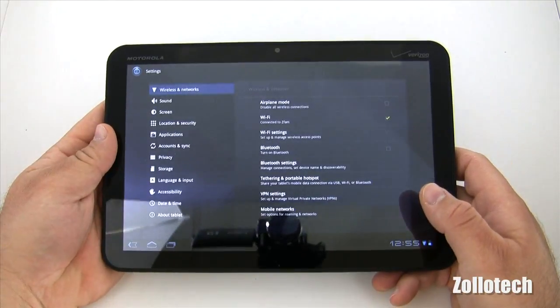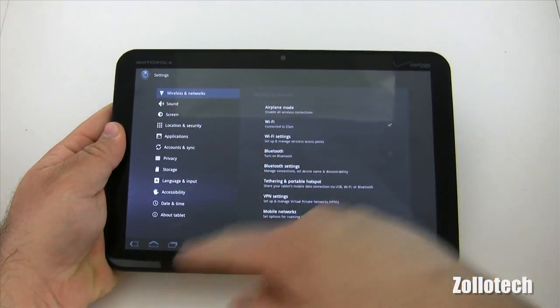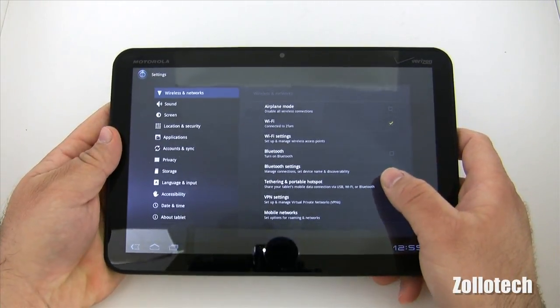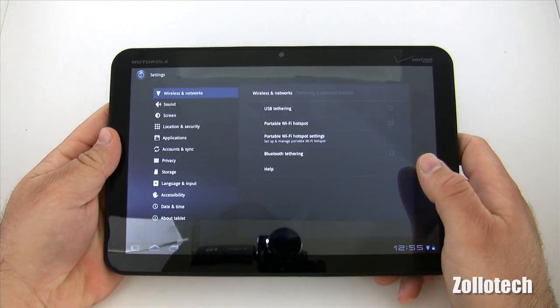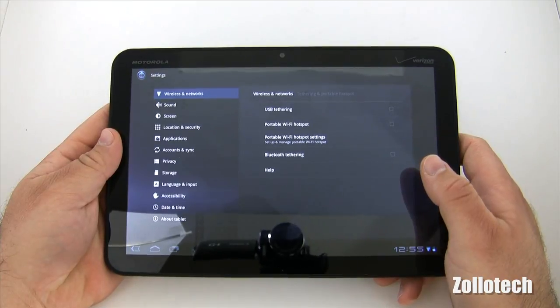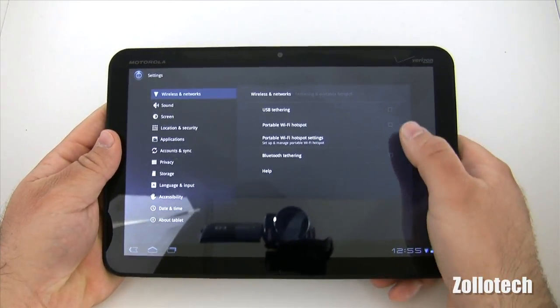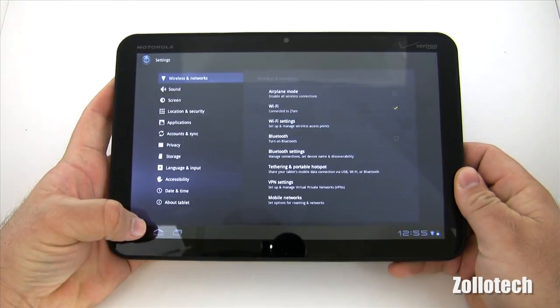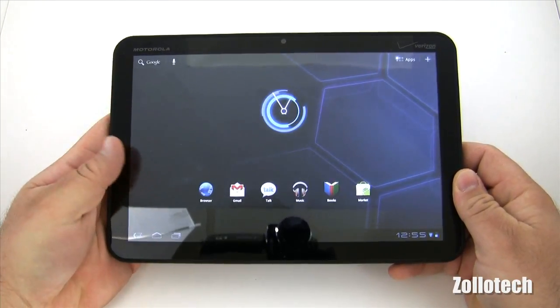Within settings, you'll find your normal settings laid out nicely on the side here, with settings down the front, which include things such as tethering and portable hotspot, along with your Bluetooth and Wi-Fi settings and those things. And it will tether via Bluetooth, Wi-Fi, USB. It's really a nice setup. Let's go back home here.